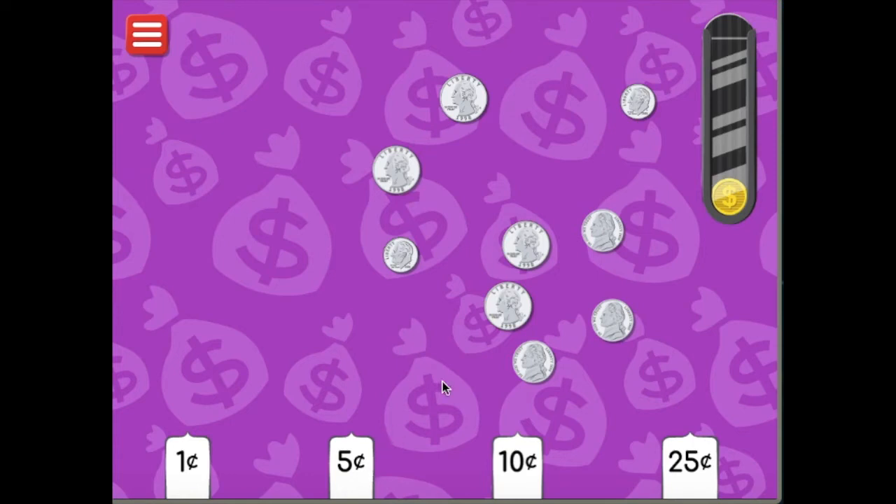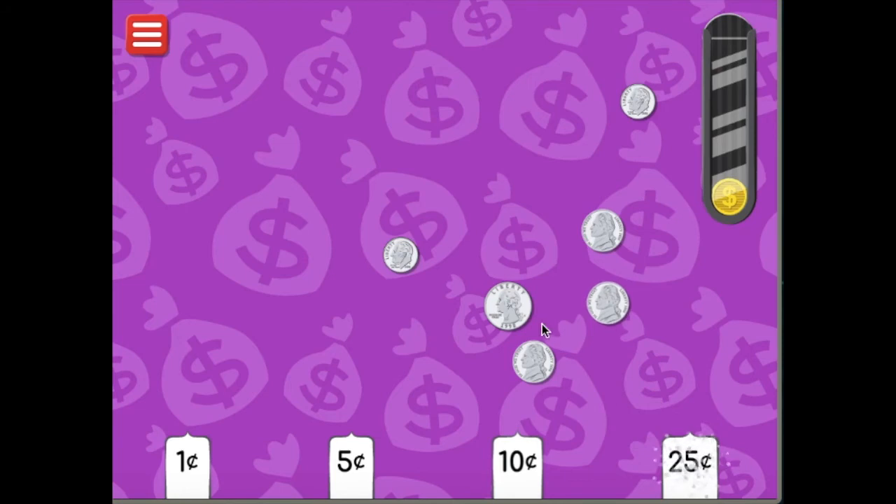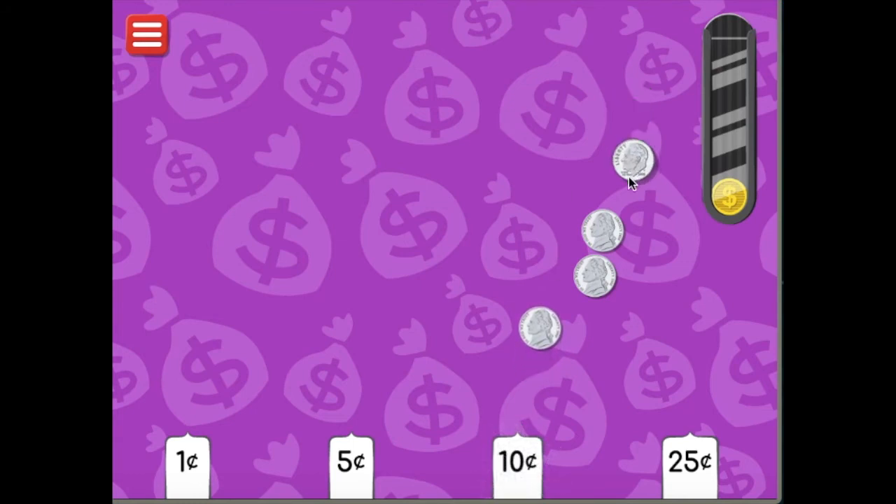Five cents. Well, I see three different silver-colored coins here. I see the small guy with no ponytail — remember, that one's the dime. I see the slightly bigger one with the ponytail; it just has a smooth edge on the side — that one's my nickel. And I see my big old quarter here. The quarter is the easiest for me to sort, so I'm going to put it over here. Find those big guys. It's okay to start with the easiest thing you know — it's a good strategy. Then let me go to my no-ponytail guys. That's the dime; that's ten cents. Put them in. These guys look all the same, and I know that this is my nickel, worth five cents. Cha-ching!